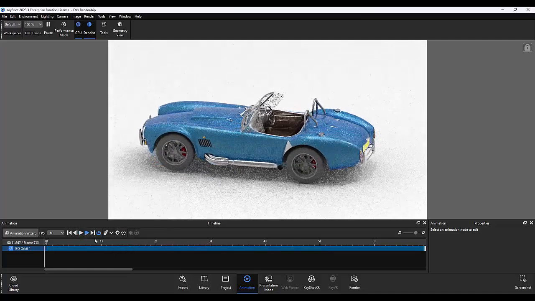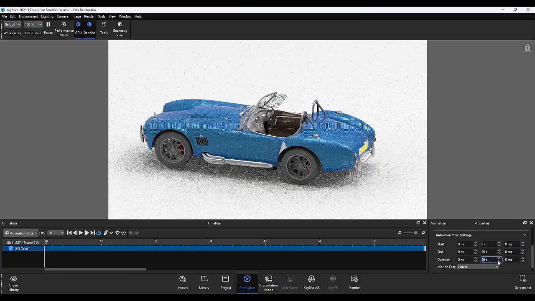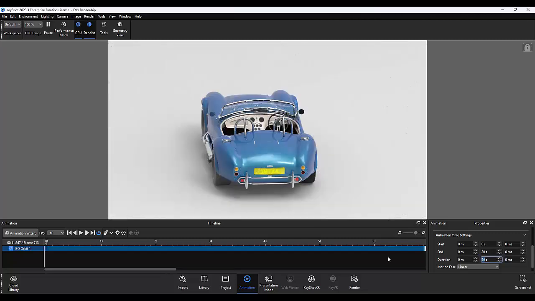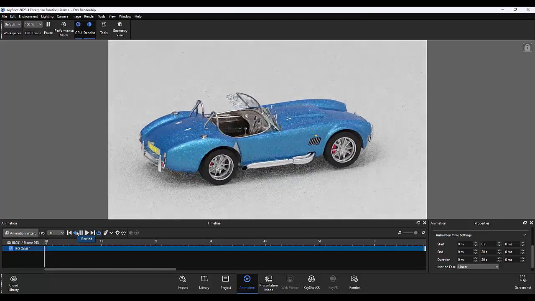At the moment this hasn't affected the model because we've specified a camera animation. And if I click on the animation itself, I can go back and re-specify any parameters that I want. I can specify the start or end times, or even the entire duration if I wanted to. So for this, 30 seconds was a bit much, so I'm going to bring this back down to about 20 seconds.